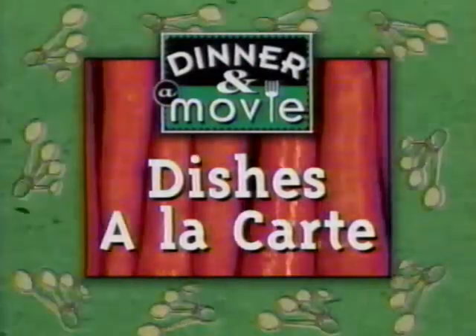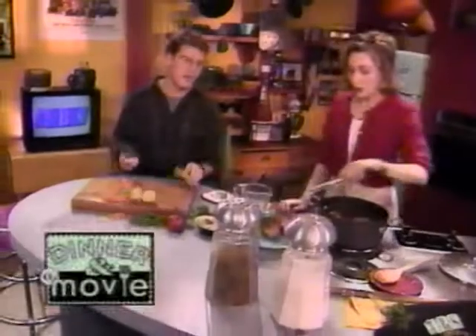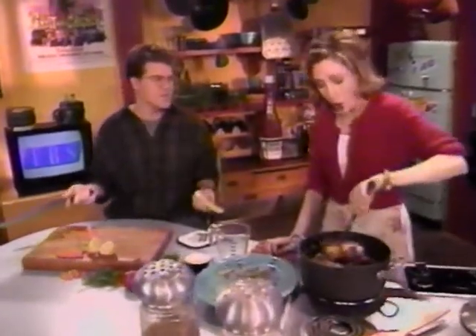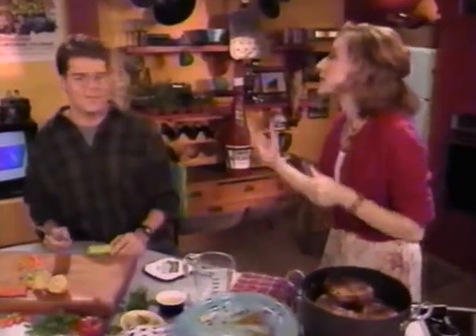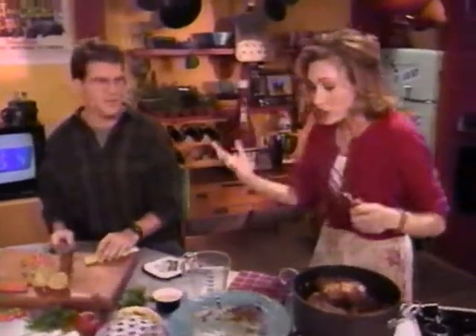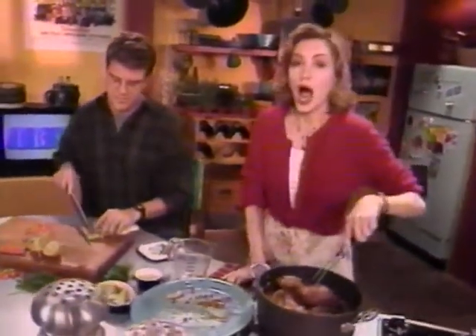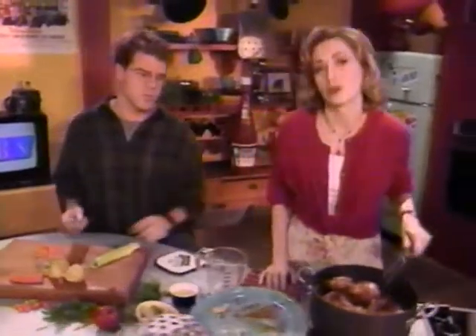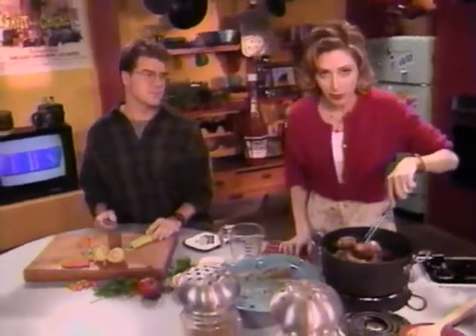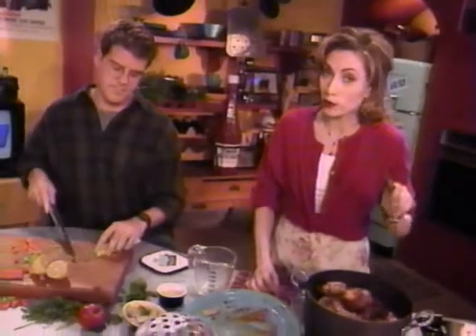Dazzling dishware provided by Dishes à la Carte, Glendale in Los Angeles. Thank you, Dishes à la Carte. Annabelle, it's a movie — it's a fantasy movie about kids, nothing more. It's just fluff, special effects. You are so wrong. Those kids being small is a metaphor — it's practically a burden. It's a tragedy. The whole family is dysfunctional. Our wine is cooked down. I just added our last lamb shank and the beef stock. We're going to be adding our vegetables after we let it cook for about an hour and a half — about 20 minutes before it's done, we'll add the vegetables.